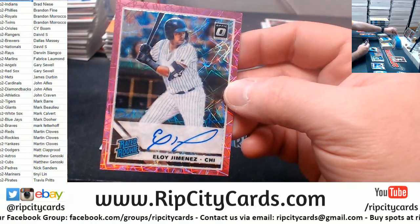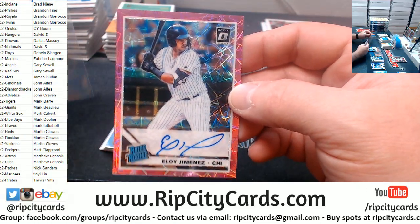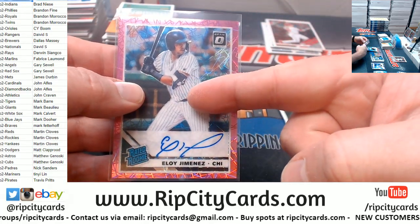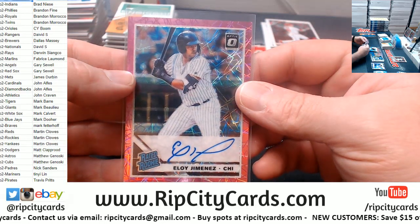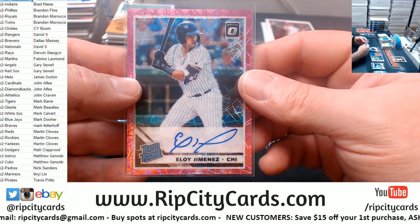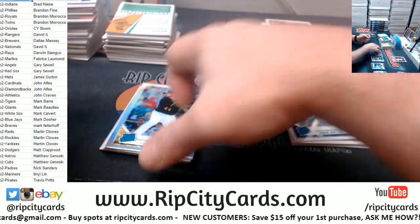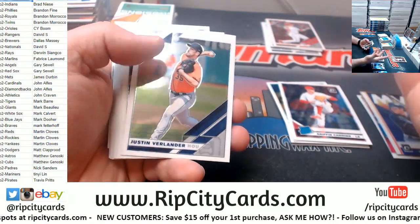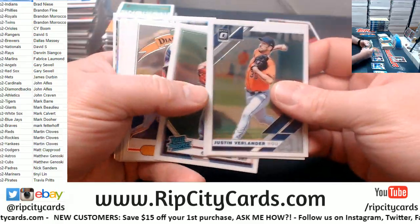All right, an Eloy Jimenez autograph, the gold or the purple sparkle deal. Not a 1/1 yet. What did he use? Because I don't think just a straight flashlight would work. The Kevin Kramer, I'm not going to because I don't care that much, but I'm more curious.